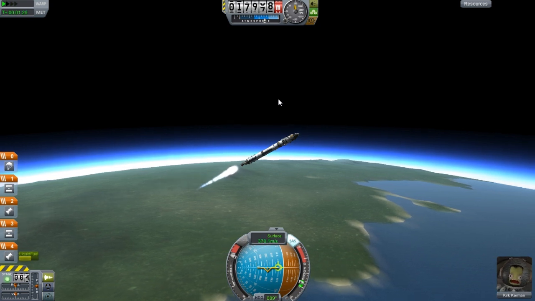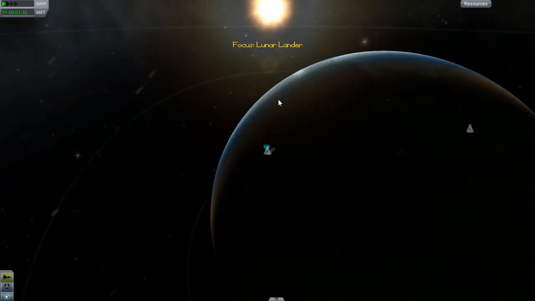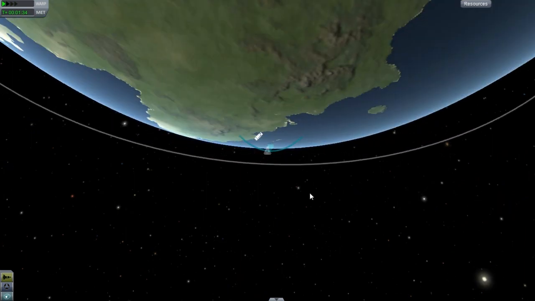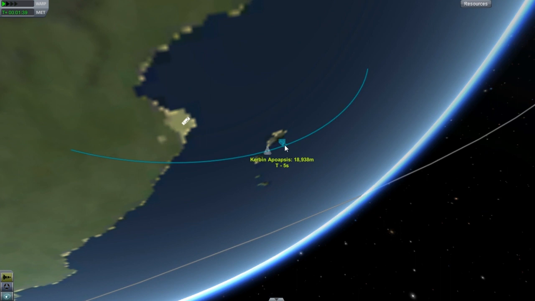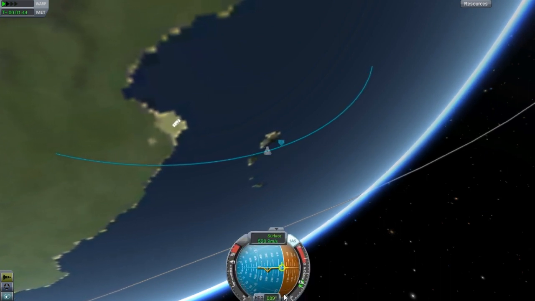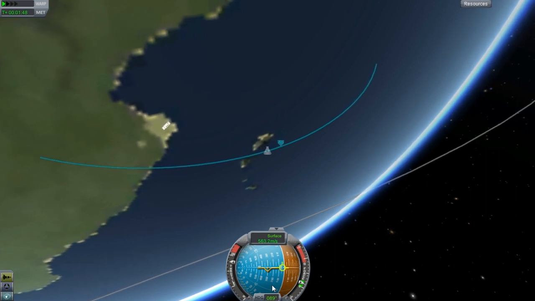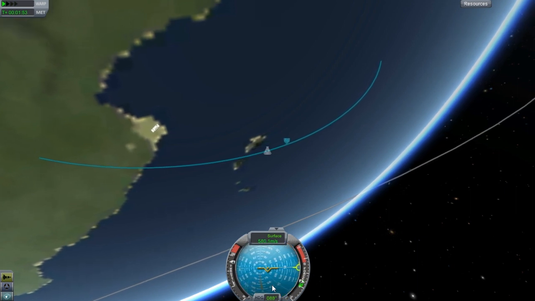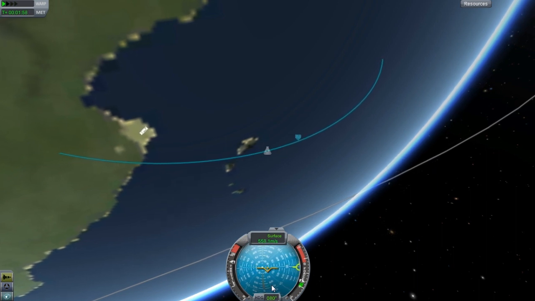And there we go. Actually, I had to turn it back up because I was about to fall. I'm going to set a maneuvering burn here in a moment to put me in a proper orbit. But first I need to get my nose up. I've gone a little bit too shallow here. So I'm going to pick my nose up and get a little bit of altitude.